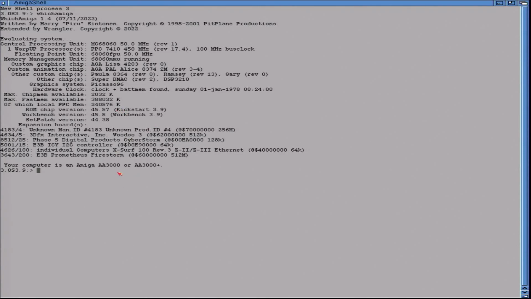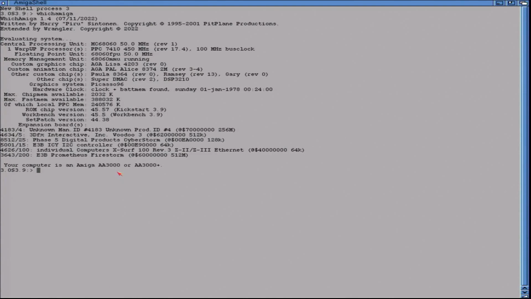Now, will WhichAmiga ever be perfect? Answer, no, it won't, I'm afraid. There is too much hacking going on when WhichAmiga runs to try and identify all the different hardware on all the different variations of Amigas. Too much hacking going on for that to work on every machine. So apologies if you are still getting hangs when you run WhichAmiga 1.4. I'm afraid that there are just too many combinations of different hardware settings to make sure to trap absolutely everything.